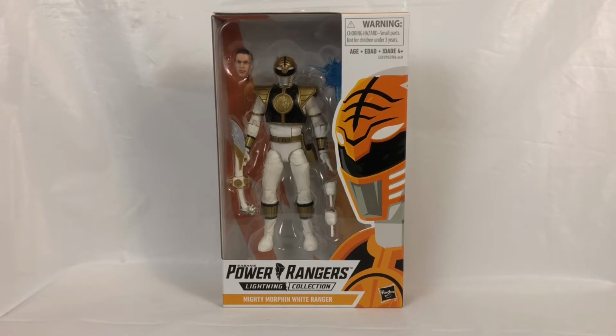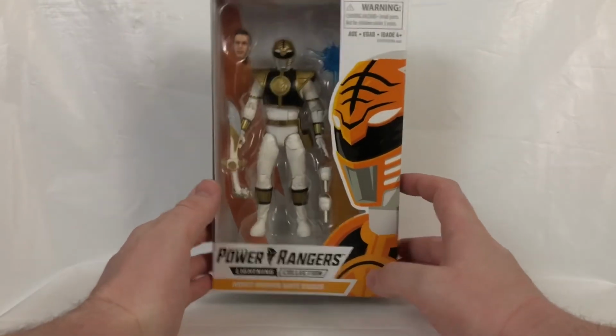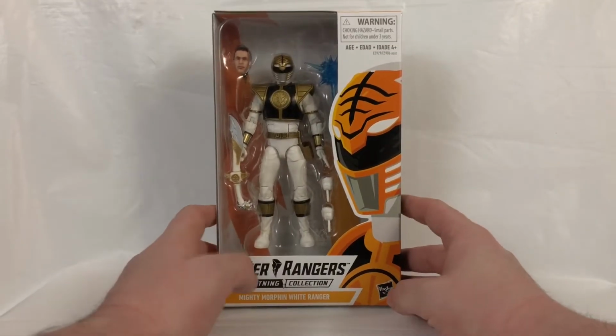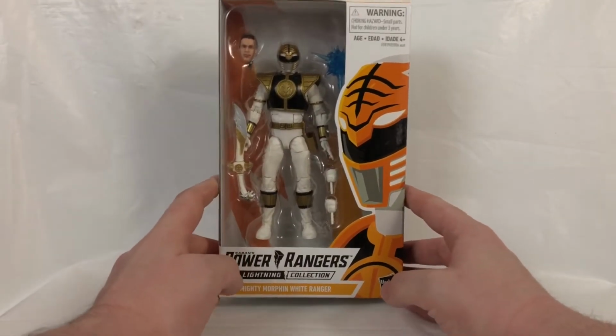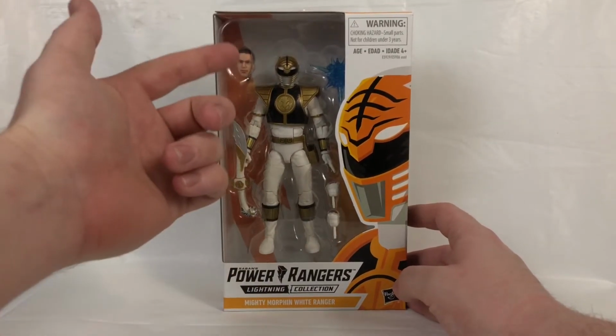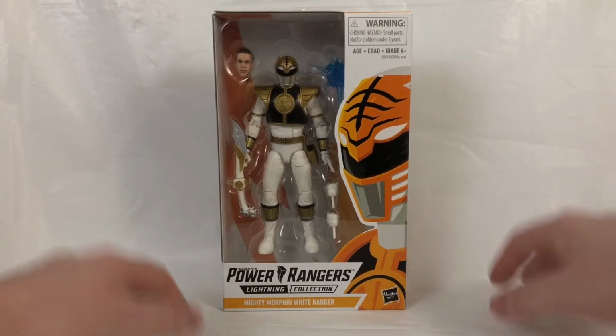This is the brand new Hasbro Lightning Collection figure, and I wasn't initially going to pick this up, but after seeing a few reviews, I couldn't help myself. I went pretty deep in the Bandai line, which, you know, is for better or for worse, but I just really liked the way this looked, really enjoyed them including the alternate unmasked Tommy head and some other extra accessories.